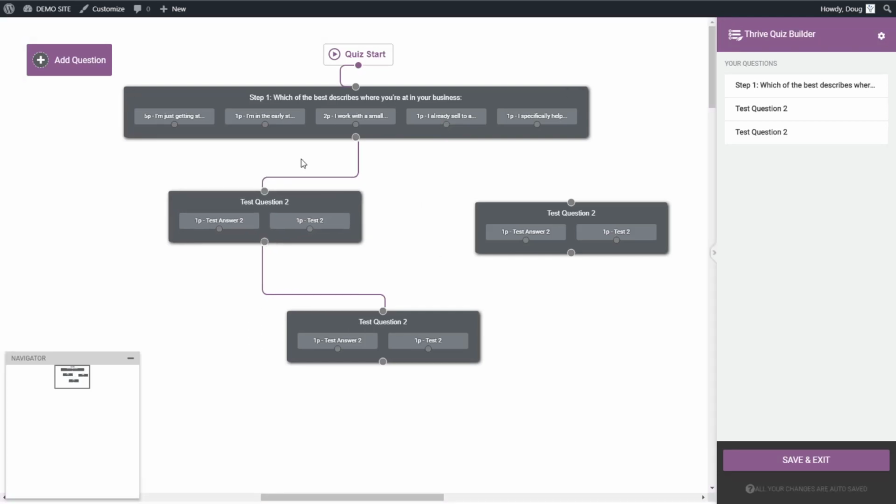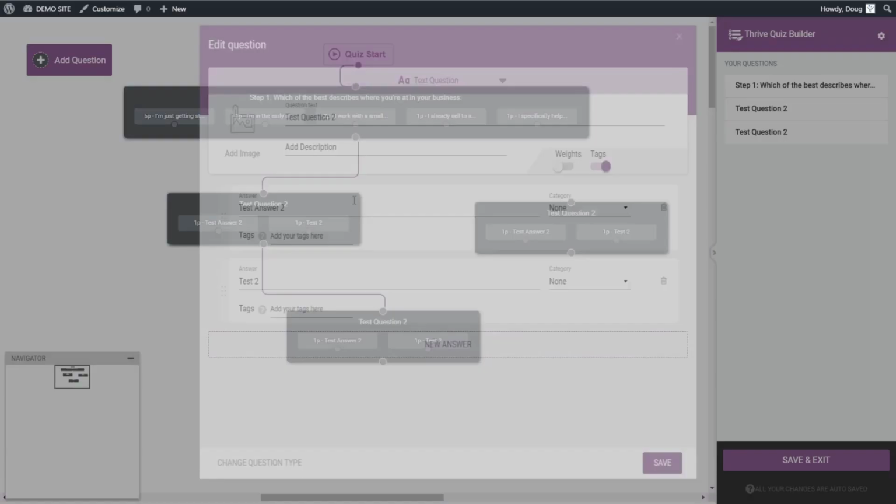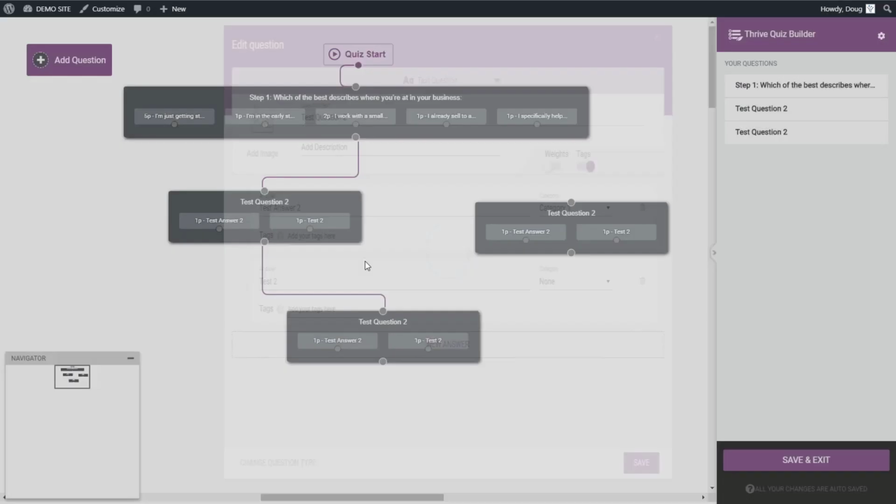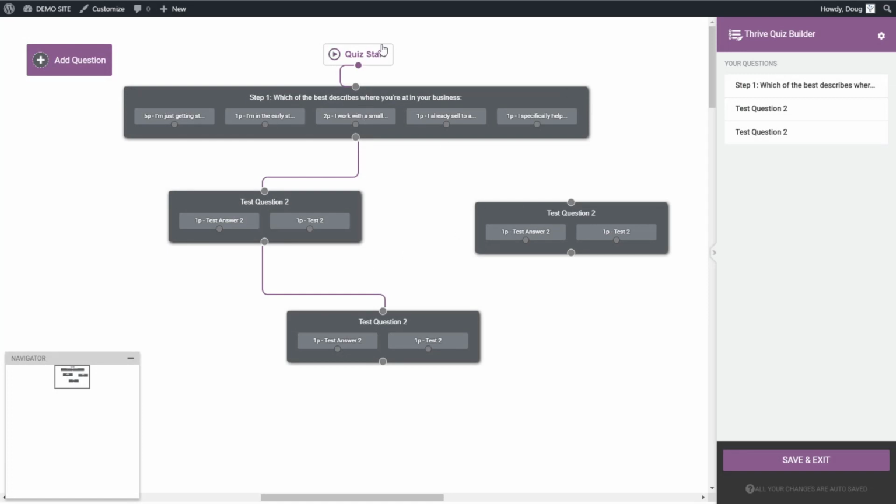So for us, because we're building a very simple quiz funnel, we're just going to ask them a couple questions. We're going to tag them so that we can get data on them, and we're going to then push them through to the next step. So just real quick, I'm just going to put in a couple options here so that I can show you what it's like when somebody gets a result. So now that's pretty much it.